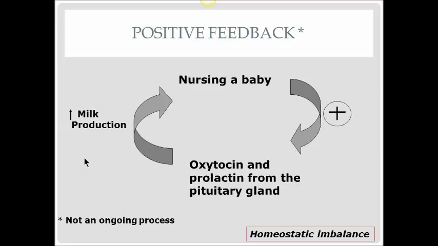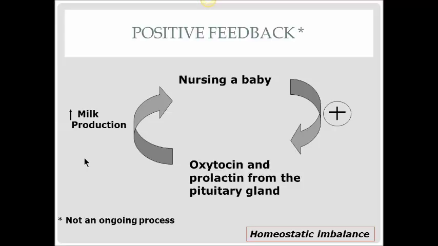This is one example, like nursing a baby. It's not all the time. It's only after a woman is pregnant and she has delivered and she nurses the baby. The same goes for uterine contractions. Again, it's not that every day you have these uterine contractions. It's only when she's pregnant and she has to go into labor, the uterus contracts and pushes the baby out. Another example is clotting of blood. Again, it's not something that happens all the time. So positive feedback mechanisms, unlike negative feedback mechanisms, do not occur all the time. They occur only at certain times during our life.